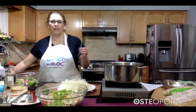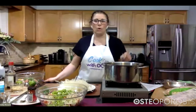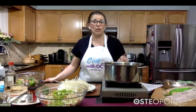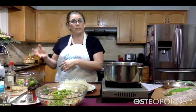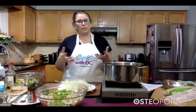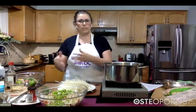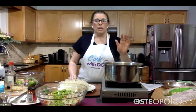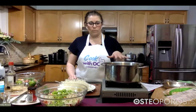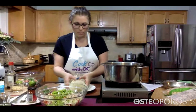Whatever you have at home will totally work. If you have the really fine vermicelli, those get a little bit tangled up and can become trickier in the salad. Tonight we're using the pad Thai noodles. We didn't add any salt to the pot of water — you don't need to because we're going to be adding soy sauce and all the other ingredients. The noodles are going to absorb the salad dressing we're putting on. So if you're good to go, put your noodles into the pot of water.